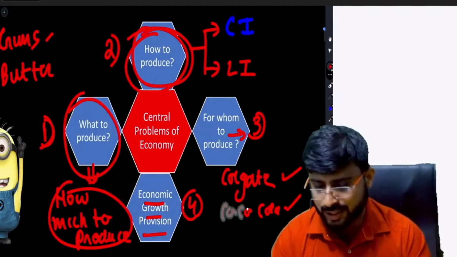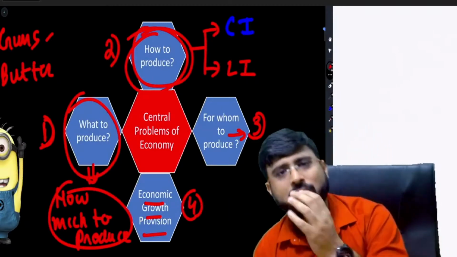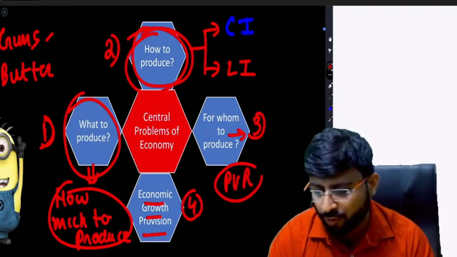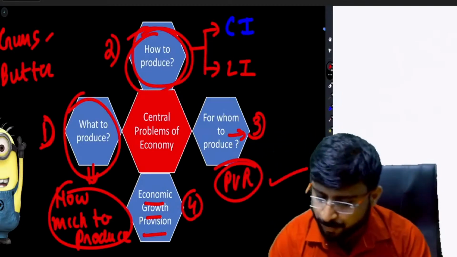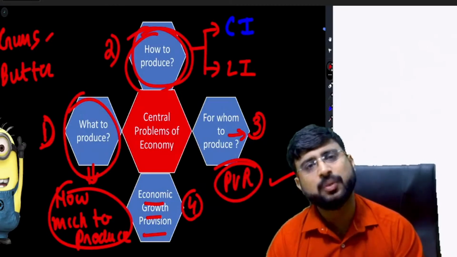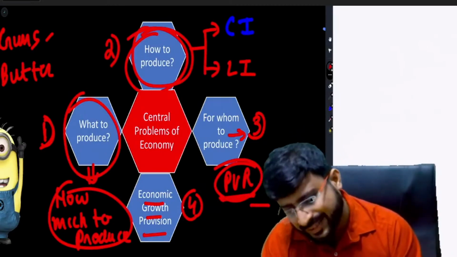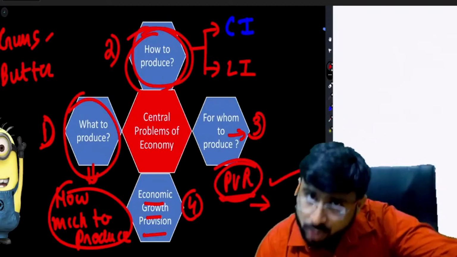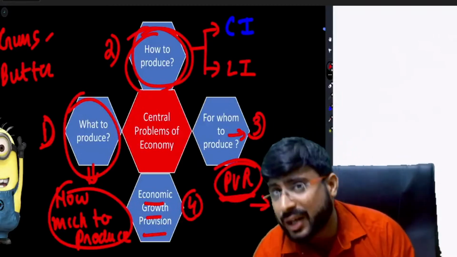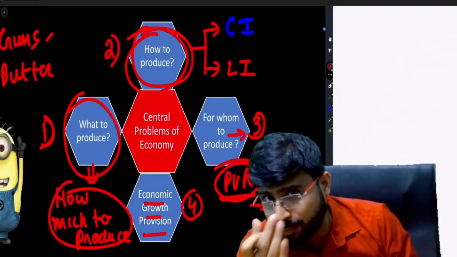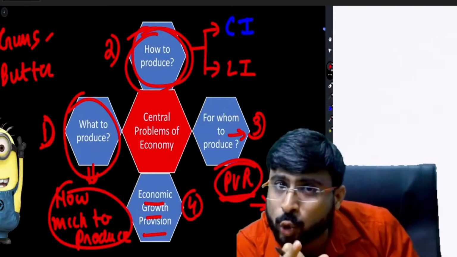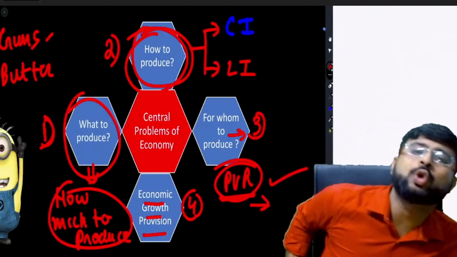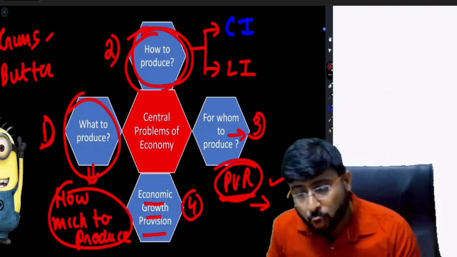Sir, what does it mean? Let me give you an example. Economic growth provision. Suppose all of you want to go for a movie and you go to PVR. Now, my dear students, the problem is that PVR is already selling the maximum tickets it can at the present moment. The only way for PVR to sell more tickets is when the economy grows. Because only when the economy grows will more people have enough income to go watch a movie in the multiplex. Yes or no? The fourth problem is how to promote economic growth. How to grow the economy.